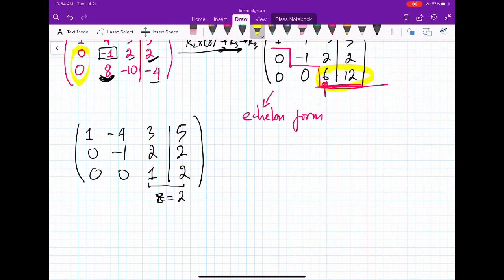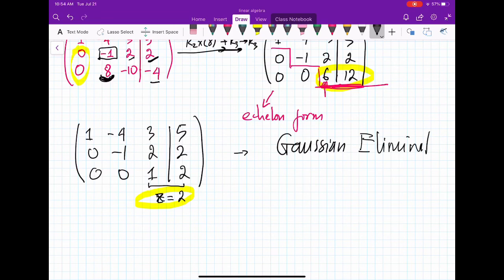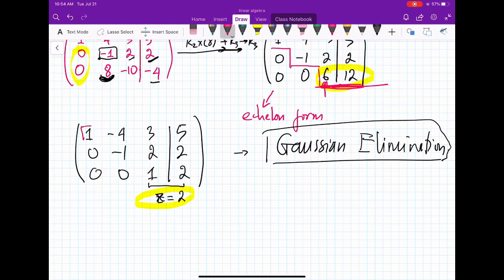All right, this is what we did last time. And this method is called Gaussian elimination. It's called Gaussian elimination because we eliminate all terms in here. So from the first equation you pick one entry, sometimes we call it the leading entry, and then you make all entries below that become 0 because you want to eliminate. Once you finish with this, you move to the second one, the second entry in here.